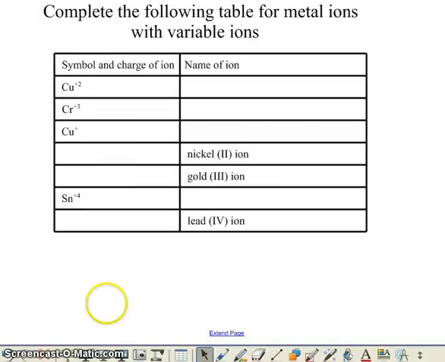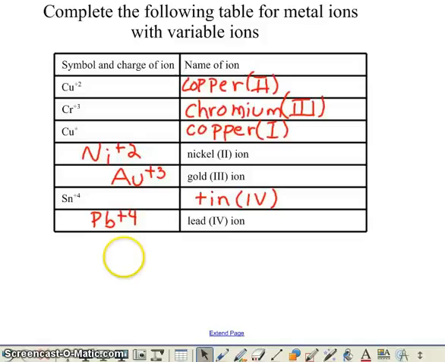Can you complete this table? Notice the pattern. Remember that I said that for the name of this ion, we have to show the charge by using a Roman numeral. Okay? So pause, complete the table, and then when you go to the next slide, you may need to pause again to check your mistakes. Again, check your mistakes. How did you do before moving on to the next slide? Go ahead and pause it if you need to.